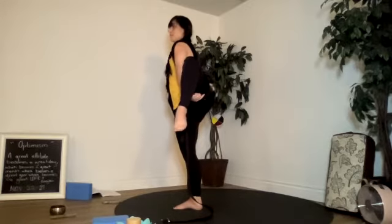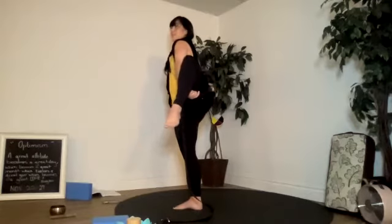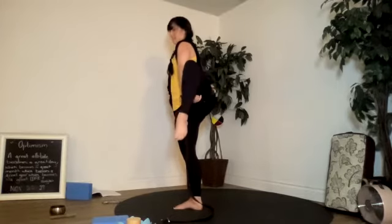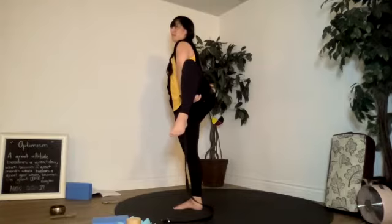So want to bring that strap right underneath your thigh, Lori. Yeah, so it's kind of holding your leg up. Sorry. And then we can work on bending and straightening that leg. Good job. Yeah, great modification for this is balancing half moon.